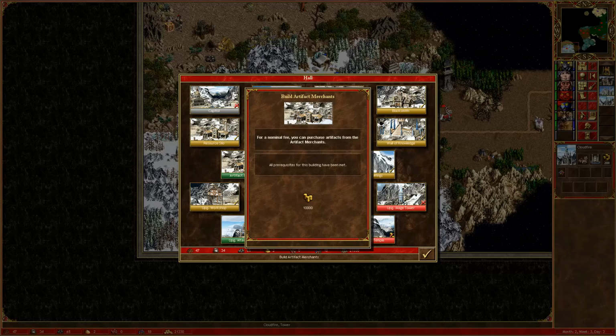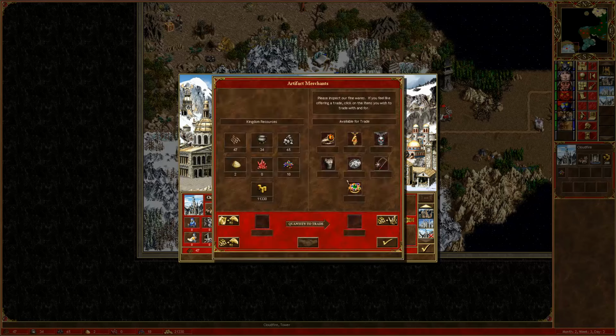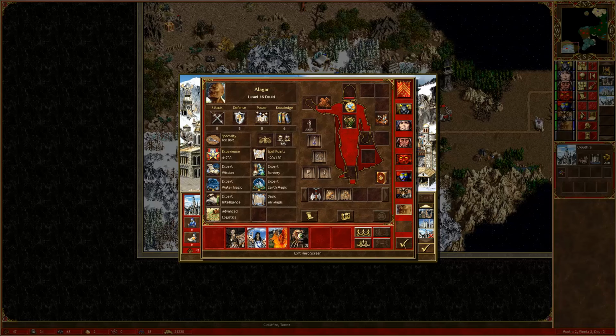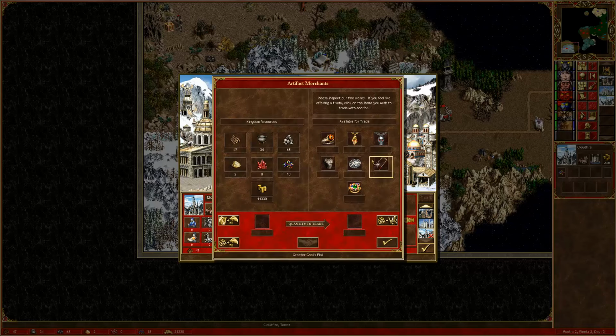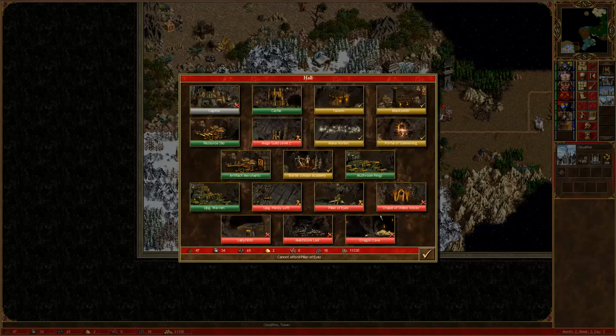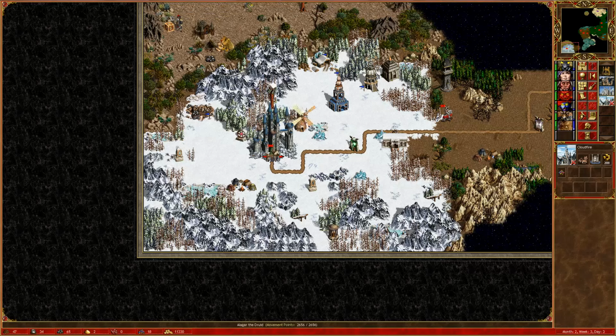Should we do this? You know, I'm really curious about what artifacts we can get. So we can get the gem. We can get this for attack skill, this for luck and morale. We can get the attack, the gnoll is actually pretty good. But it's too expensive, I don't have enough marketplaces. What? Why? I don't know. Oh, I forgot to move my main. This is so sad.